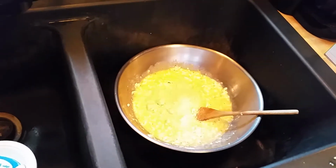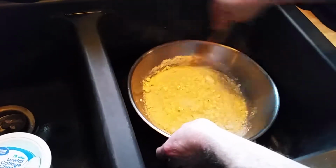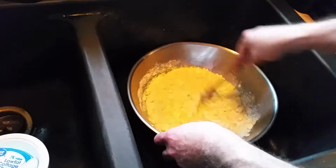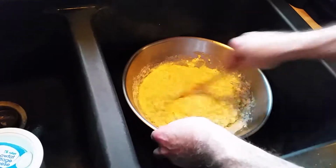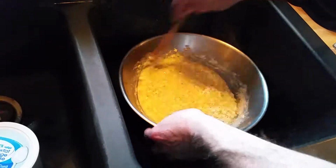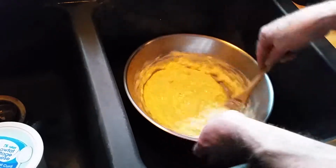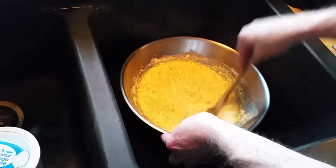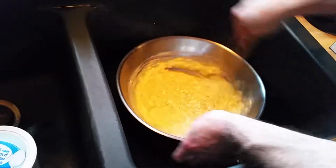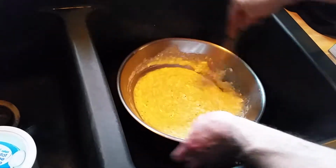Alrighty, let's finish mixing that up. That'll take the runniness out of it. I like to do it in the sink because then you don't have any messes all over your stove and that type of thing. I wanted to get one of those silicone protectors for the oven, but I read my instruction manual for my gas stove and they say don't do that.